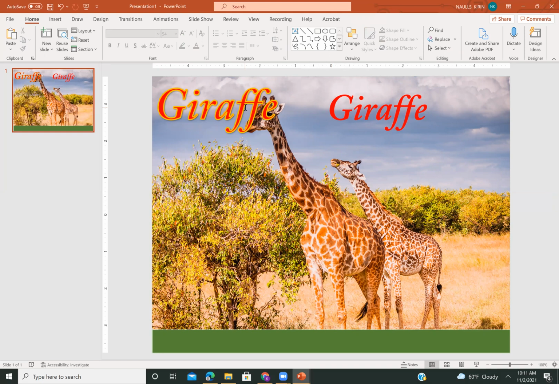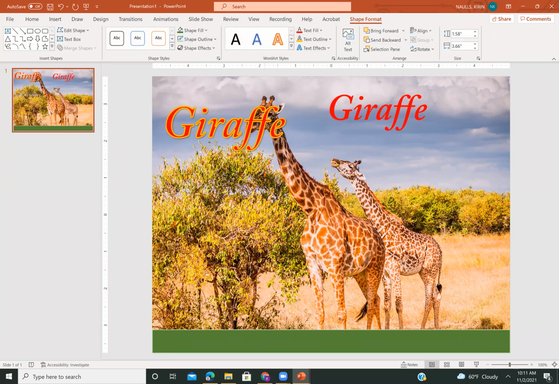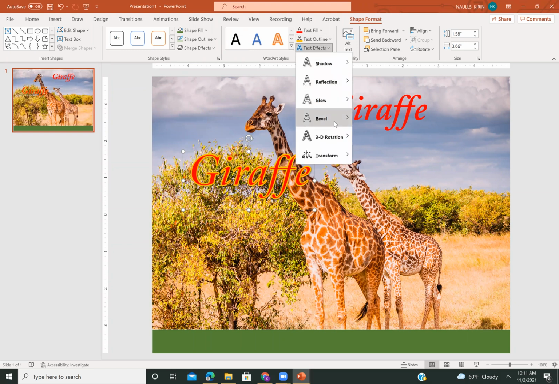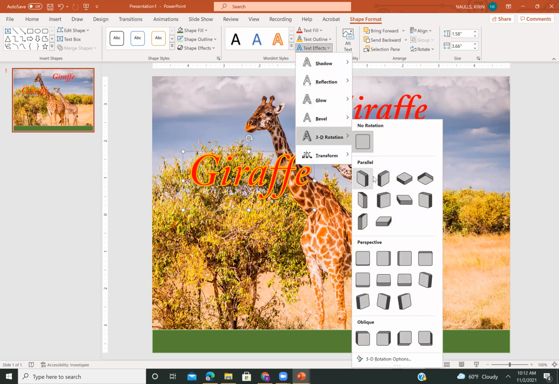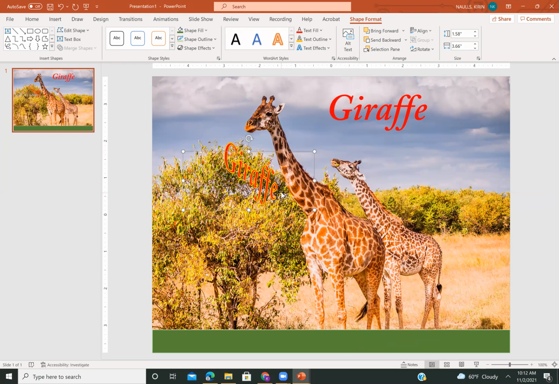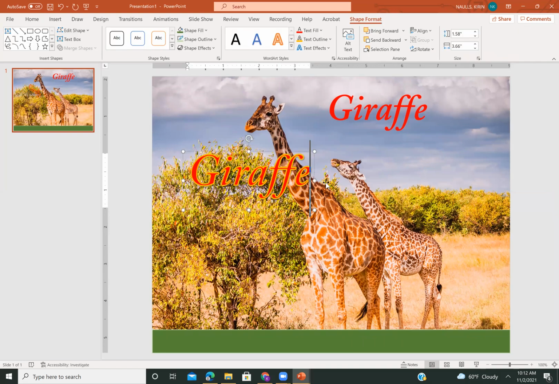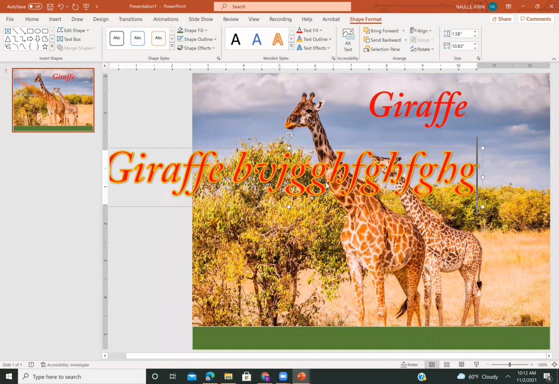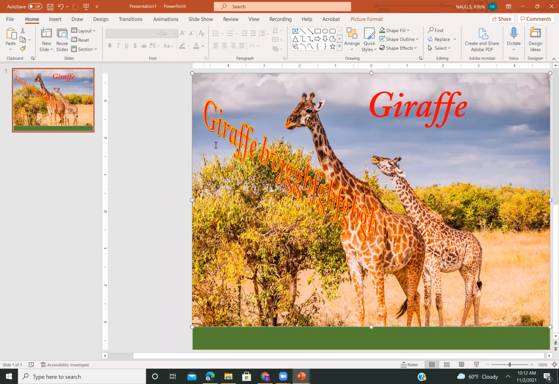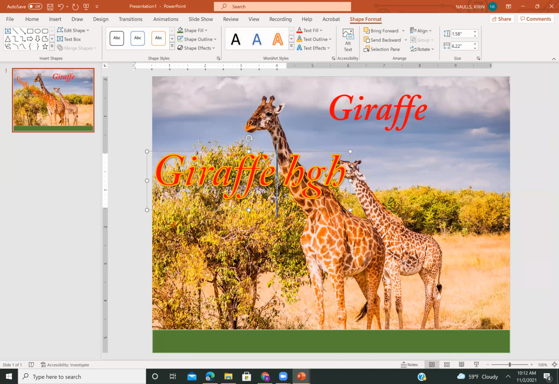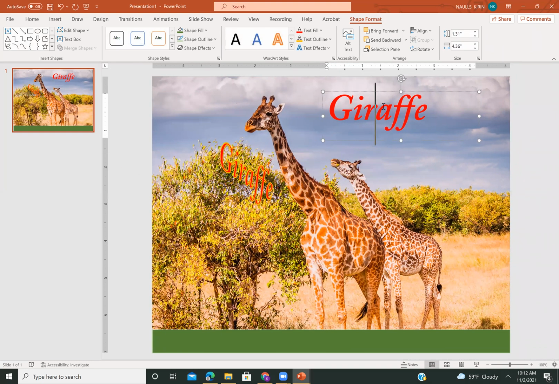So now, why do I only use 1 or 2 words in word art? Here's the thing about word art. If word art has any type of effect on it, so let's say that we put a little rotation on it because we just want it to, what happens is that when you start adding more words to it, it becomes very difficult. Well, this one actually I can see, but sometimes it becomes very difficult to read if it has too much text. So if you're doing a lot of text, you should do the text in a text box.